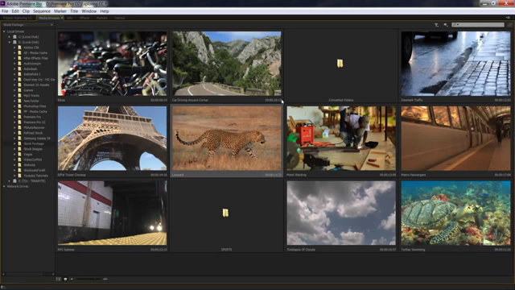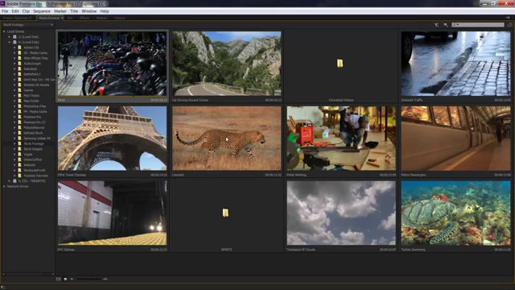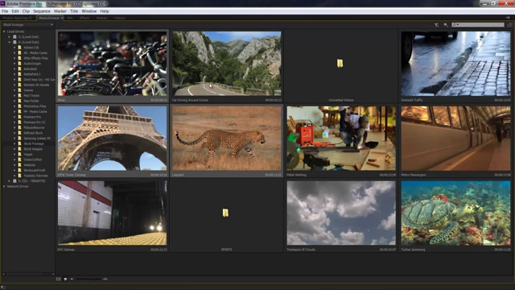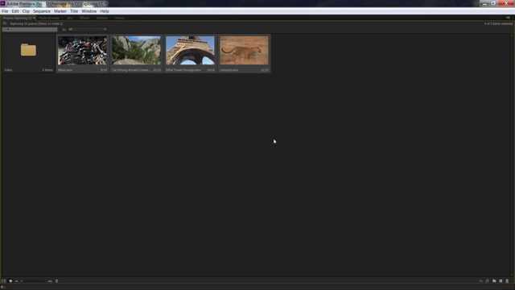Awesome, right? You can do the same thing with multiple files. I'm just going to hold the control key for selecting multiple files and select all of them, push them into the project panel. Come on. What's wrong? Yeah, here we are.